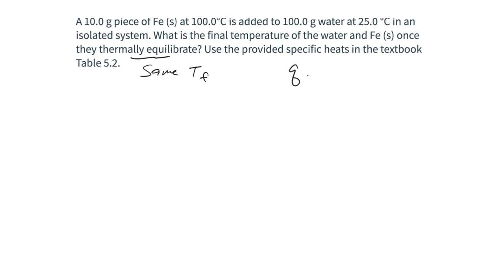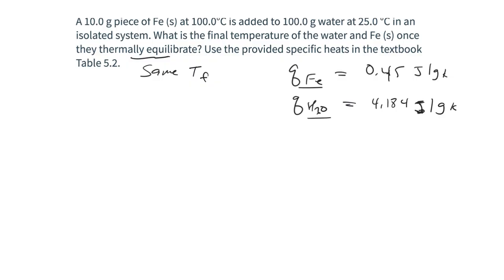I'll just write them here since I think I remember iron was 0.45 joules per gram Kelvin. And then the water, the table listed as 4.18, but I usually like to include the 4 just because that's rounded to 3 sig figs. I usually like to go here since I know that the water is somewhat precisely known, because that's how the calorie scale is defined and all that stuff. So I know water's pretty precisely this, but we can check those in a table. You don't have to have those memorized. You'd have it given, or they're just asking us here to recall the table that we were already shown.